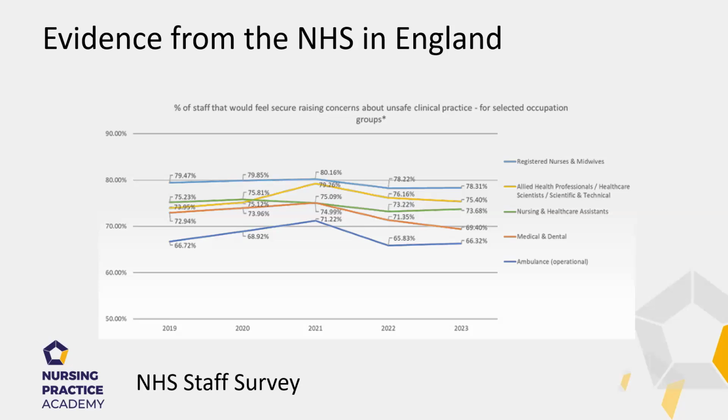71.28% of staff would feel secure raising concerns. I think the ambulance service is another notable one there, which they've always been the lowest out of the healthcare groups with the staff survey about their security around raising concerns. And in the staff survey, about 57% of staff were confident that their organisation would address them. So in some ways, that's nice to think that over half, but that's almost half of staff in the NHS felt that if they said something, they didn't have the confidence that it would be addressed.